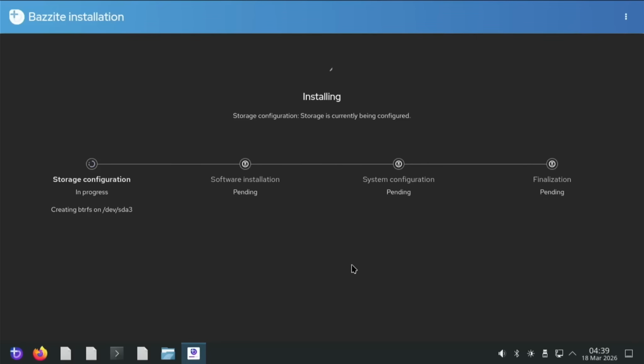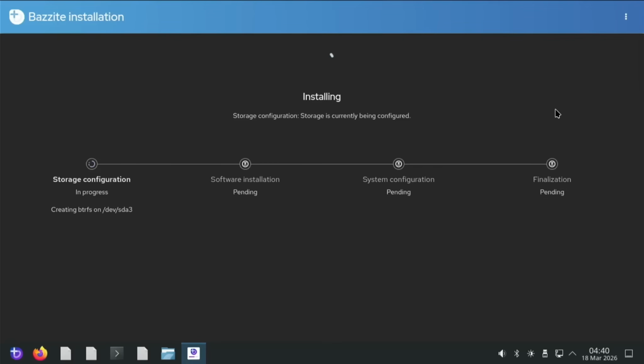Oh, nice. And this is not like OpenSUSE. Different type of installer. Not a whole lot going on here telling you what's going on or anything. What's a little hamburger? About and report issue. Okay.